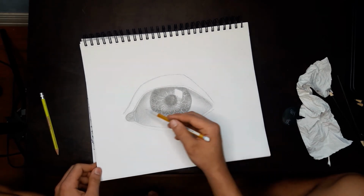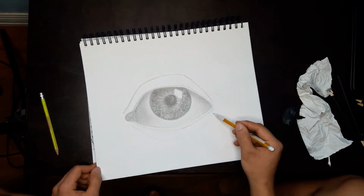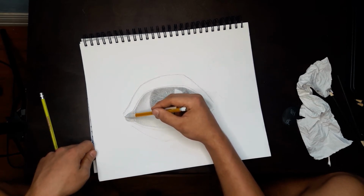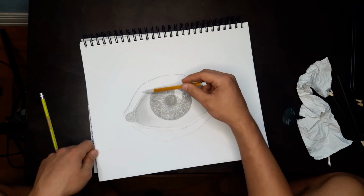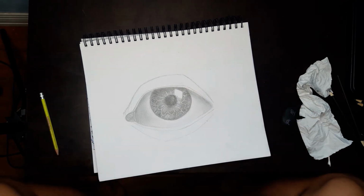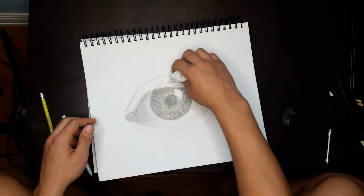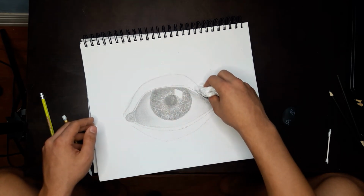Okay, once you have the eyelids and the lines underneath them, you can start coloring just in the skin. Now the skin you can just draw in with the side of your pencil like usual. Or we can take our old blending tissue and just use the extra graphite on there to create tone of the skin.